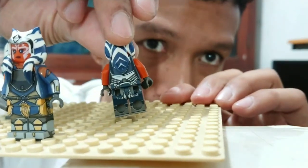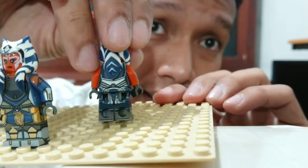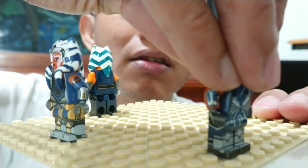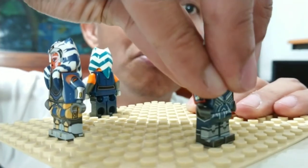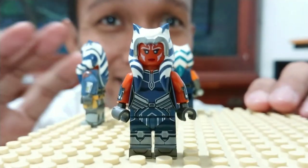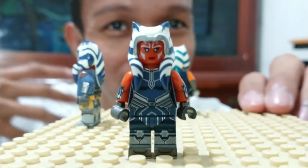Wow, the headpiece, wow, amazing. For a bootleg brand, nice. This is 10 per 10. Except skin color is too dark.